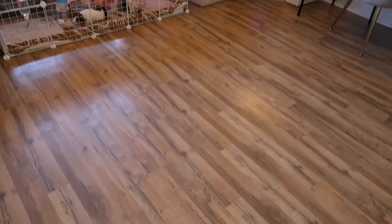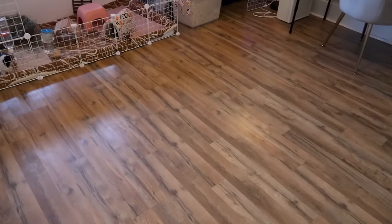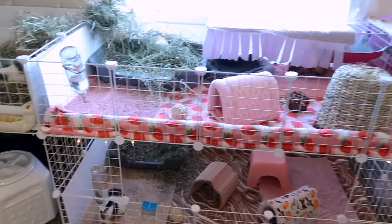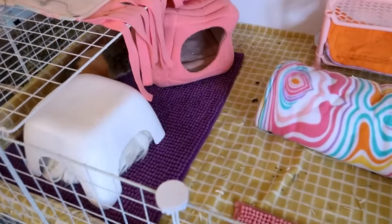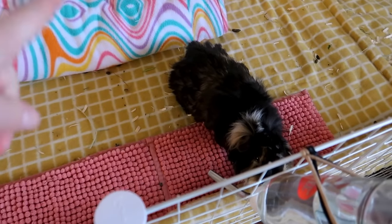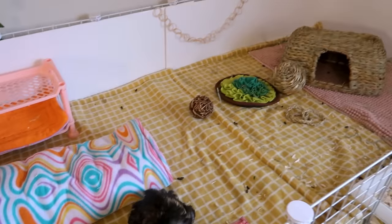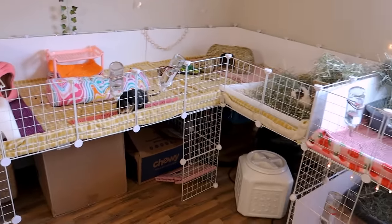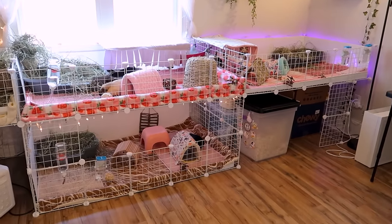The room is now all clean, all complete. I just finished swiffering the floor with some white vinegar, so that's all clean. And then I also spot cleaned the cages because somehow just overnight they had made such a mess. There were so many poos. So now everything is all clean, and I just love having the liners. It's so much easier to do the cage cleans, and they go so much faster. And of course, everything just looks super cohesive.